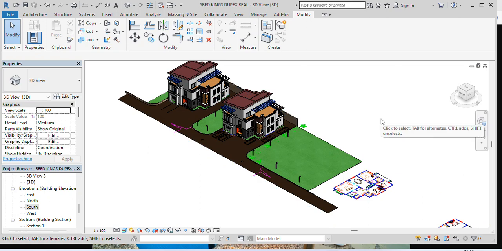So this is the Revit environment where we are going to be operating from. But before we go ahead, I would want you to take note of these four major steps to creating a swimming pool in Revit. Number one is creating the floor of the natural ground level.